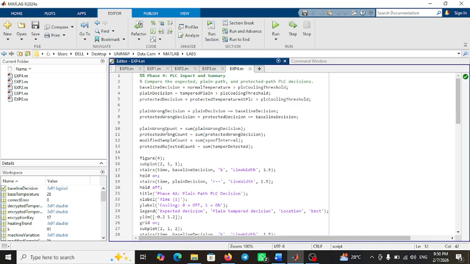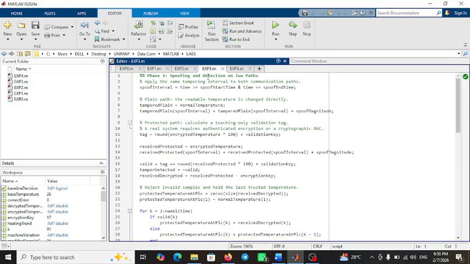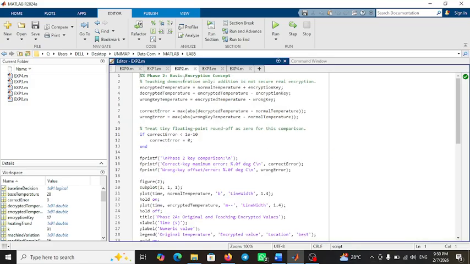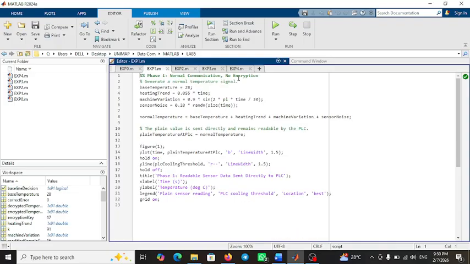A true safeguard for our infrastructure would involve coding, and for each of our PLC systems, PLC impact, spoofing detection, and lastly our normal communication.